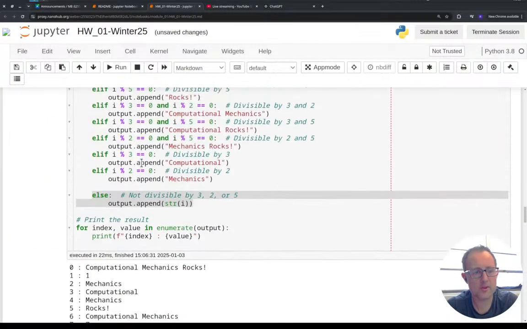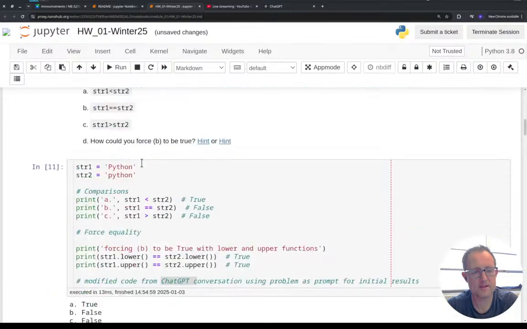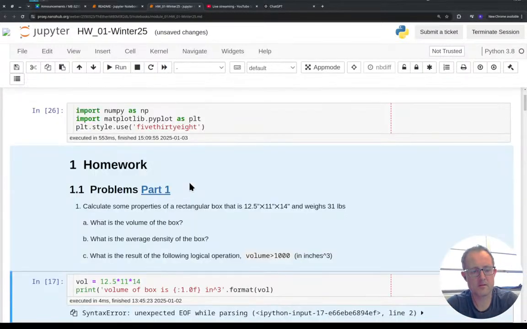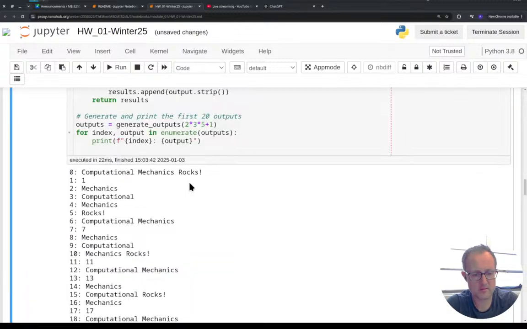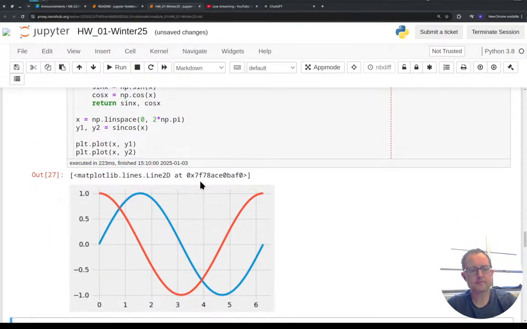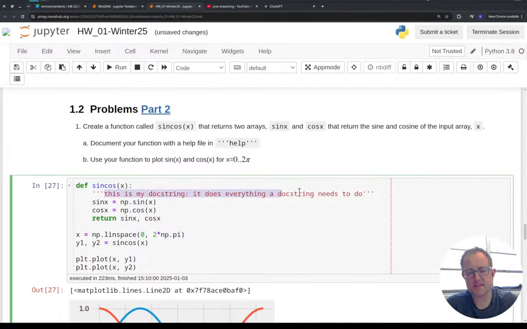And it would help if I had plot defined. So let me come back up, make sure. So it is working, but this docstring is not helpful.